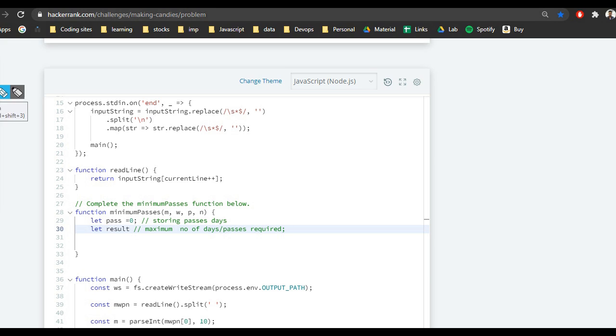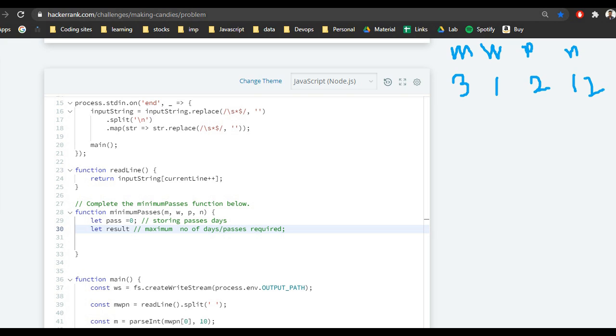So let's go ahead and check this particular example. We have 3 workers, 1 machine, purchase power, and I think this was a target of 12. So let me write this like M, W, P, and I think it was N. Now what we are going to do is, let's say we are the laziest person living on the earth, so we don't want to do anything. So what is the maximum number of days possible which will hit the target?